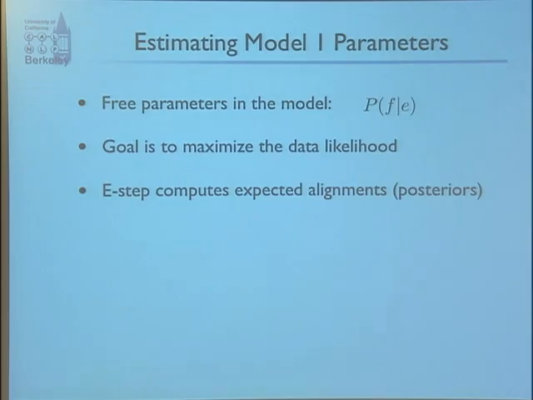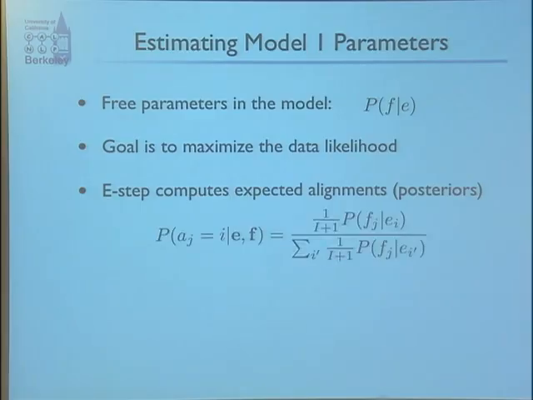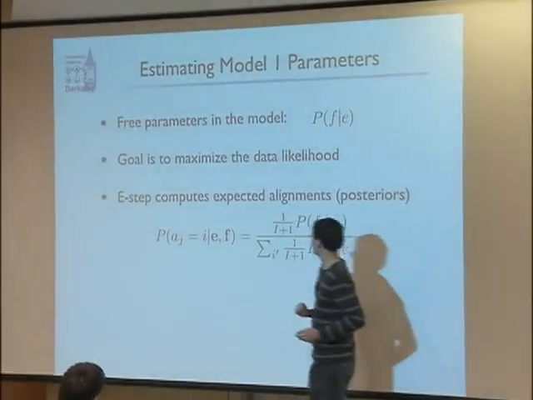In the expectation step, we compute the expected alignments, or the alignment posteriors. And here's a term like what you guys were talking about. It says, what's the probability that in a particular sentence, so I've now bolded E and F to say these are whole sentences E and whole sentences F. And these are just word-to-word probabilities. And this says, what's the probability that this alignment link exists? What's the probability that position j is aligned to position i?